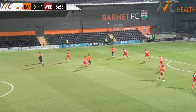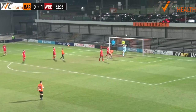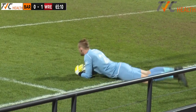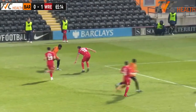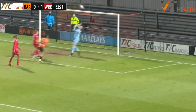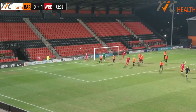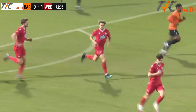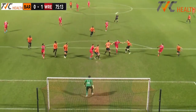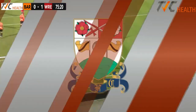The Bees look set to make their first change — it'll be Mohamedy Fahl who's introduced. JJ Hooper lines up a shot at goal and Dibble catches it at the second attempt, to his great relief. I think JJ and Courtney have made decent starts to the second half. JJ's shot, caught on the second attempt — decent effort. The free kick is in and the header is goalwards — it will be a goal kick. It's probably Wrexham's most dangerous moment in the second half. It was a decent ball into the box — they made contact but it drops wide of Loach's goal.